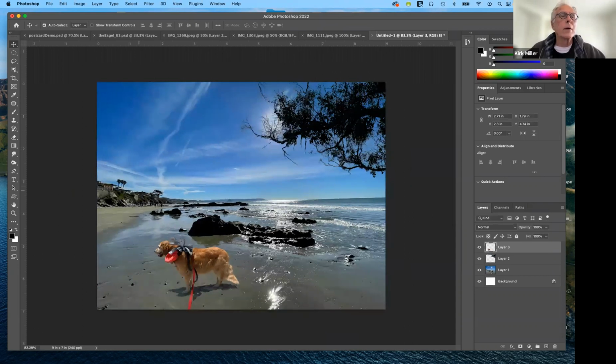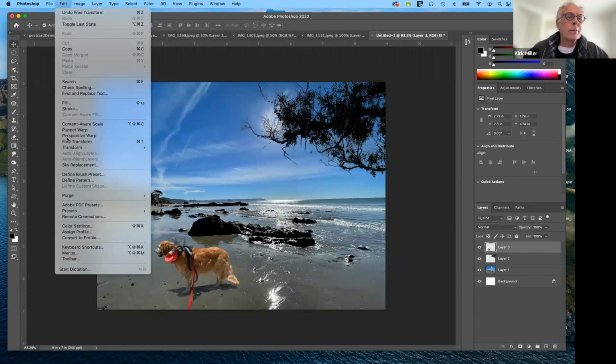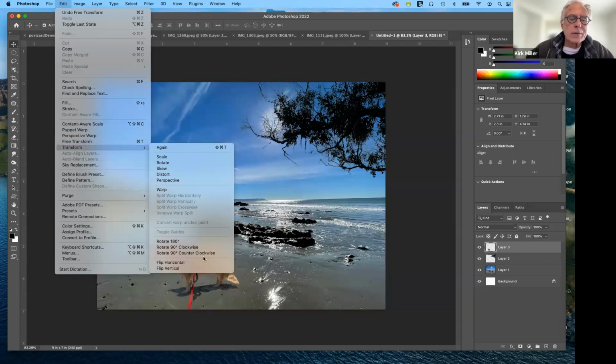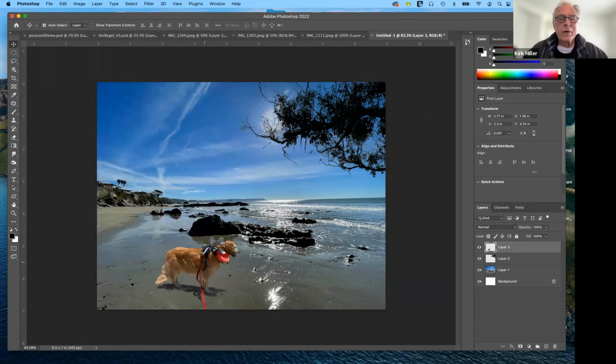But what I can do is go to Edit, then Transform, and down at the bottom, it says Flip Horizontal. So now she's facing to the right. I thought maybe with the tree branches coming in from the right, she should face to the right. So we have a nice balance between the two.